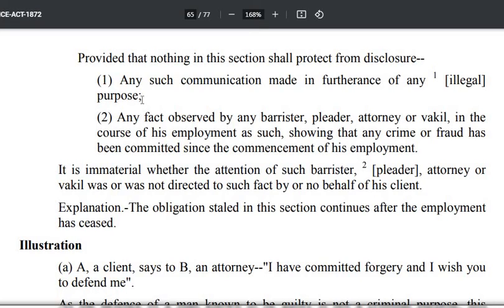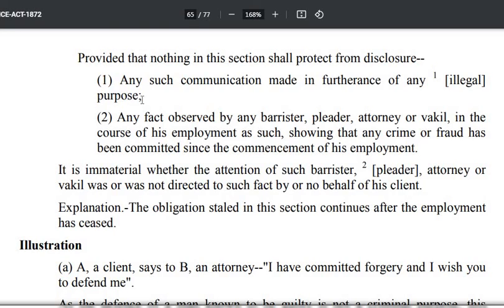This is an illegal act he has done after the engagement, and he has communicated this to vakil, or otherwise the vakil came to know from somewhere about that. So इस पर privileged communication will not apply. Now any wrong the accused has done before engaging the vakil, on that communication the privileged communication will apply, but after engaging the vakil, or in the course of engaging him, the client has done some illegal act. Maybe the client forged some document. Maybe the client threatened some witness. Whatever wrong the client has done, then on that the privileged communication will not apply.